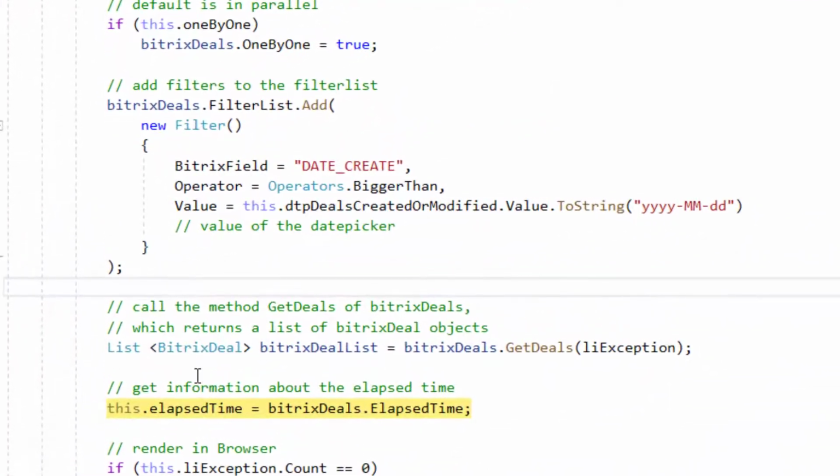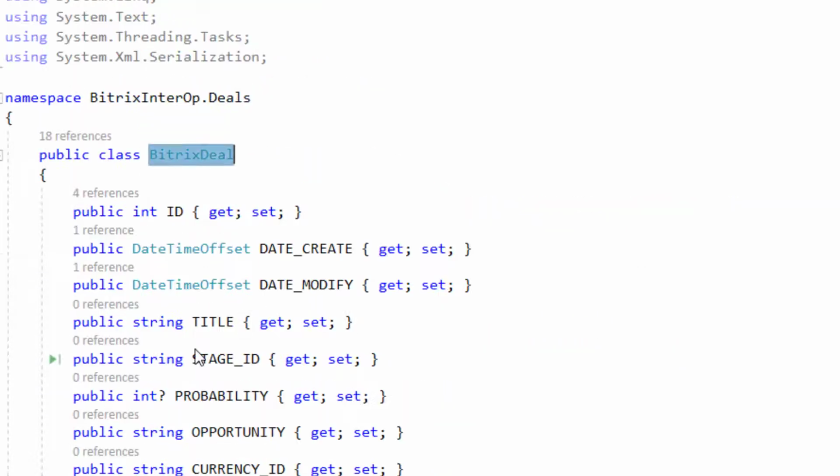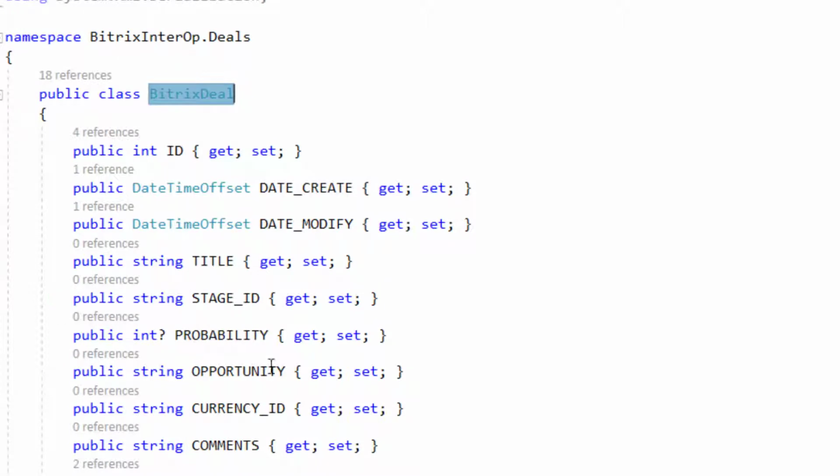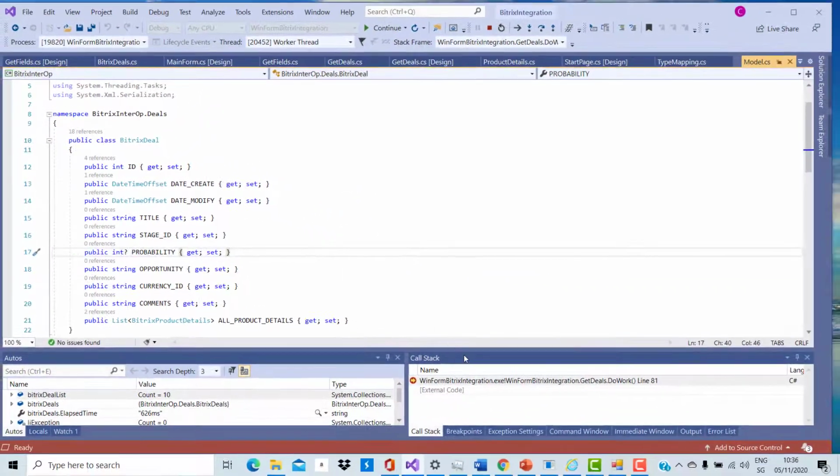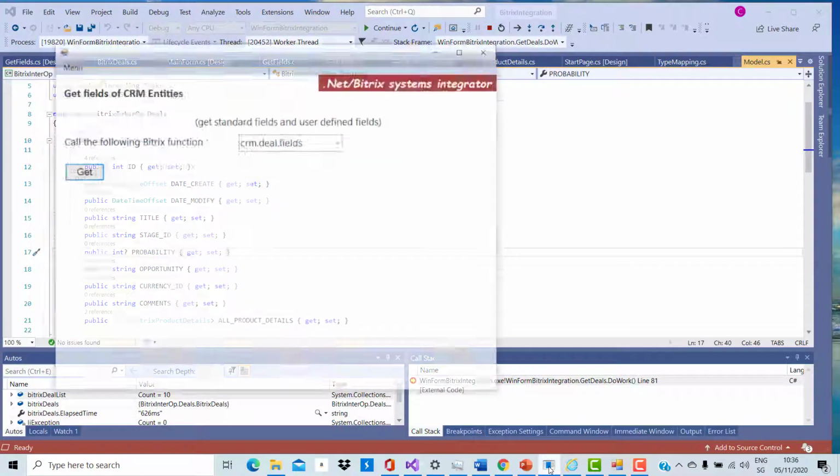Let's have a look now at this class Bitrix deal. The class Bitrix deal has properties that have exactly the same names as the fields of the corresponding entity in Bitrix.